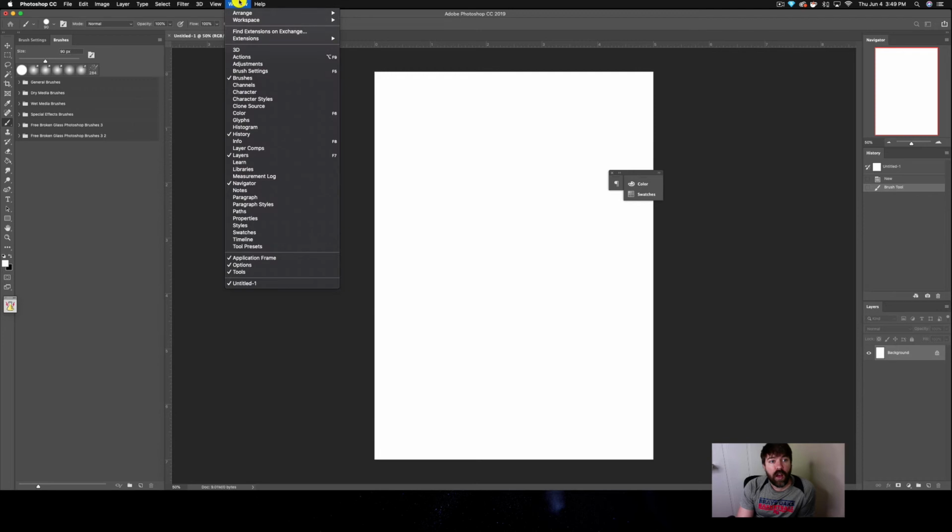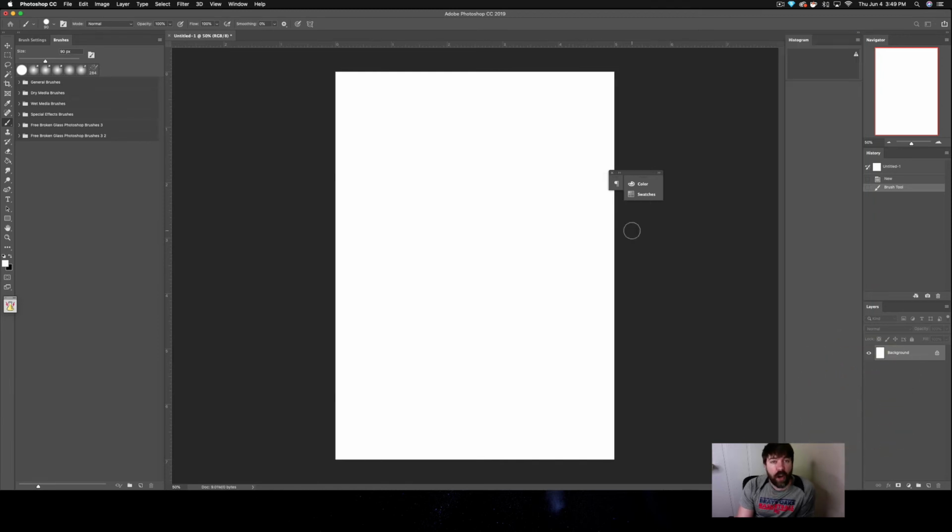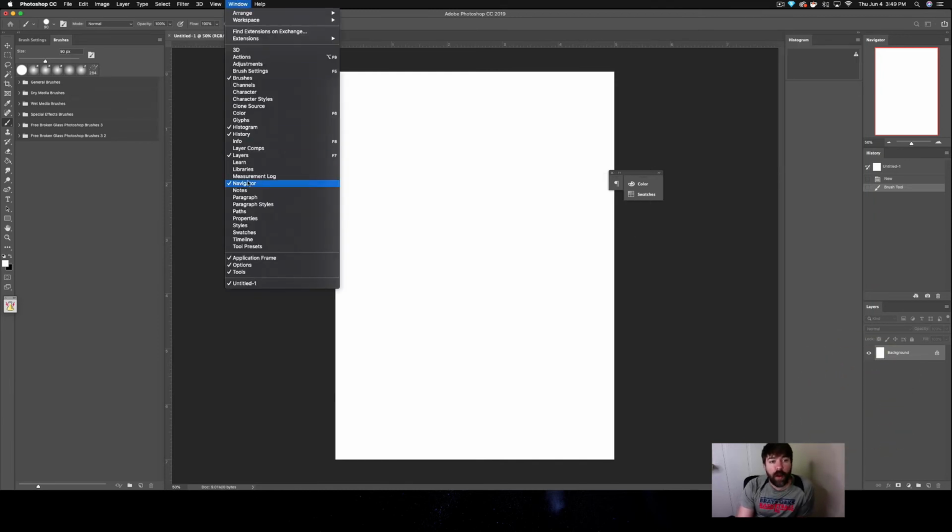It's docked now. I'm going to go to Window. I'm going to get a histogram. I'm going to dock it on maybe the right. You see how I can dock it at the very far right or dock it on the left of these panels. You can dock panels probably wherever you want. You're able to customize it to fit your needs.